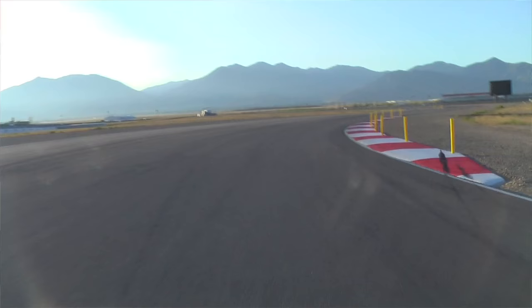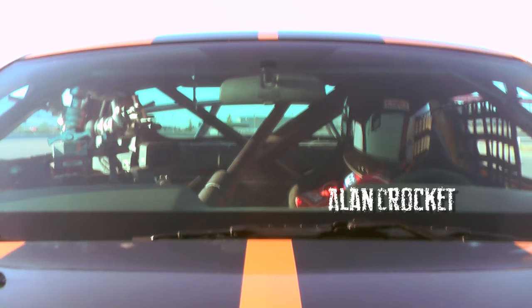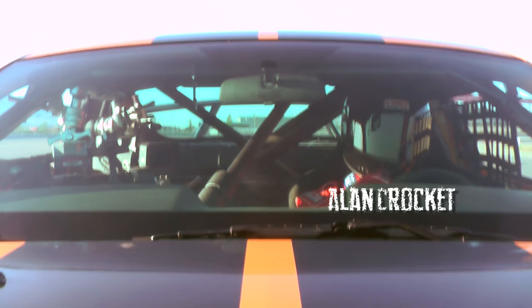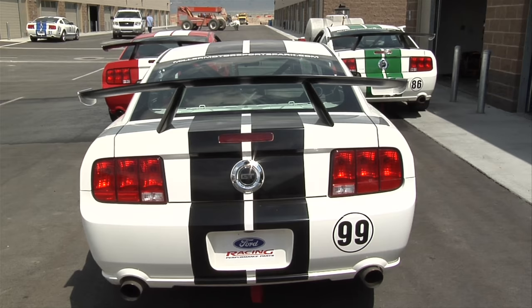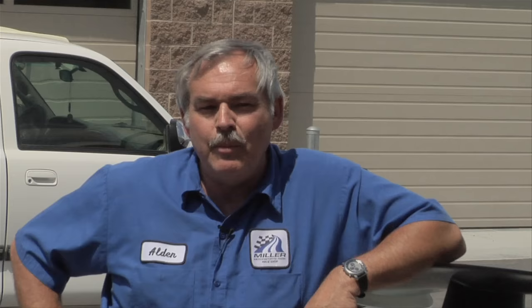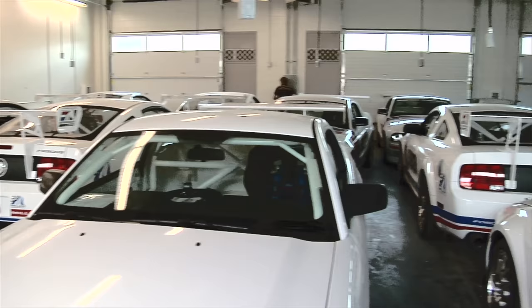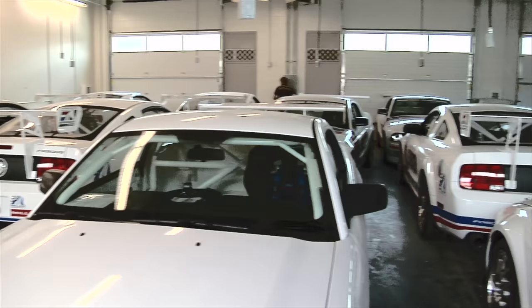Using the east track — two and a quarter miles — this car was seven seconds faster than the driving school car, and within about a second and a half of their Grand Am Cup car. Larry commissioned them to build twelve of these challenge cars, which are rented out to racers who want to experience the track. In April of 2007, they contacted Ford Racing, who liked what they had come up with enough to commission them to build 75 Ford Racing FR500S spec race cars.